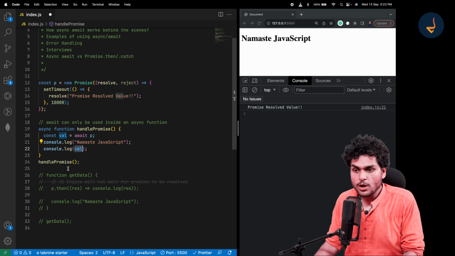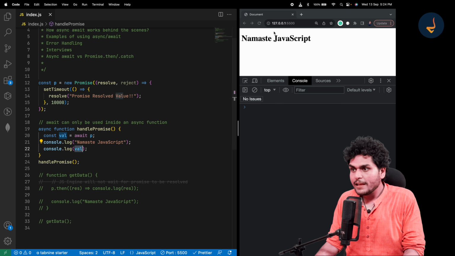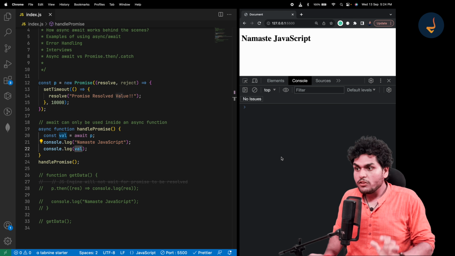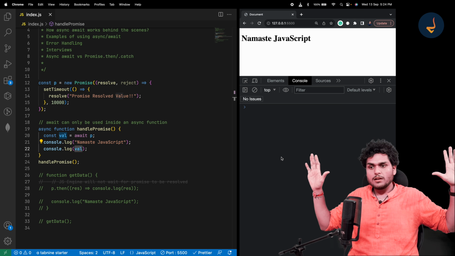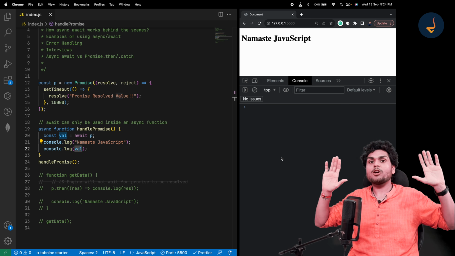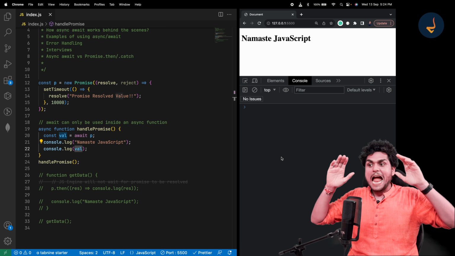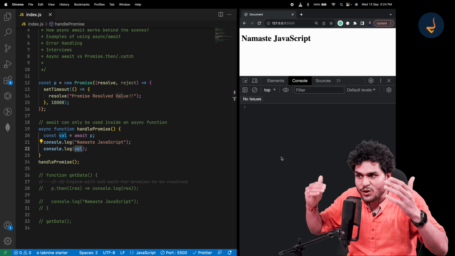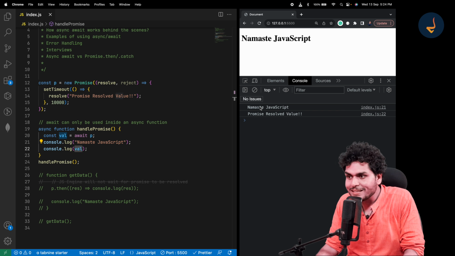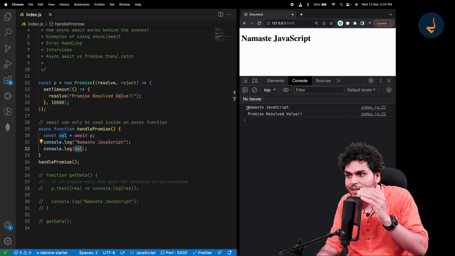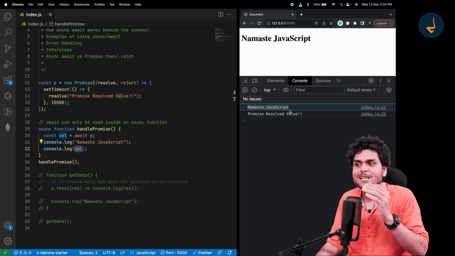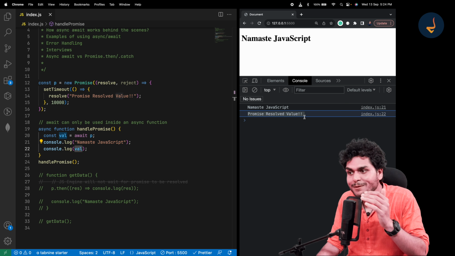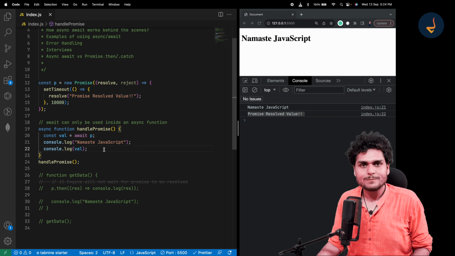If I save this file and refresh the page, see this, nothing is printed onto the console till now. And after 10 seconds, what will happen? We will see now. See this. Immediately after 10 seconds, we got Namaste JavaScript over here, and we also get the promise resolve value over here.